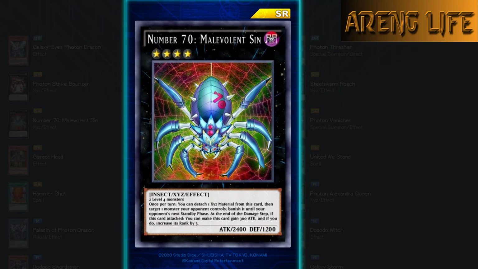I do like his little ability that says you can detach a material and target one monster your opponent controls, banish it until your opponent's next standby phase. That could be really, really good for getting over just any generic problem monster, and so you can attack directly or whatever. So yeah, all it needs to do is attack, by the way, so that's still pretty cool.